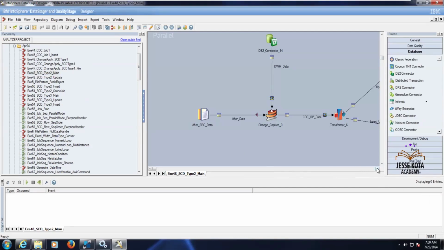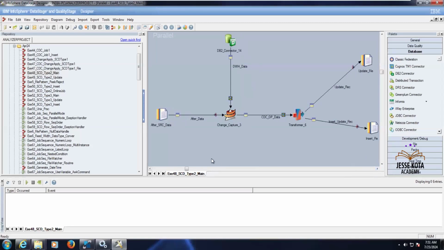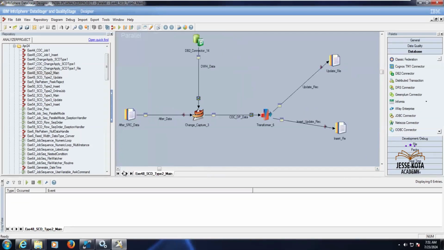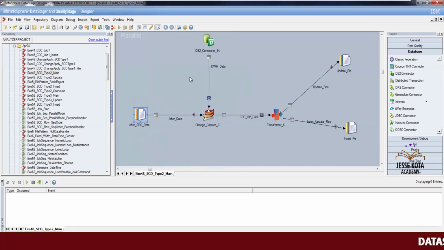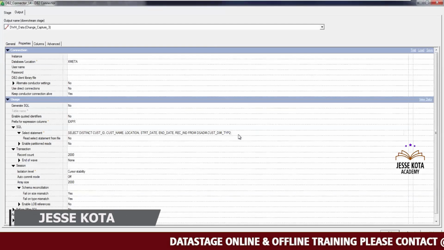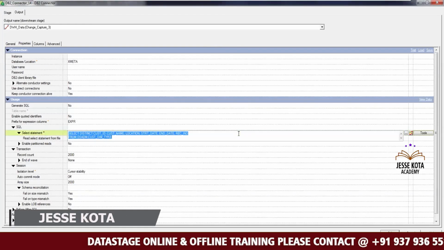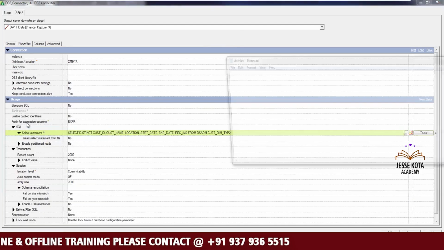So here we have to create the table first. Here this is the source data, and this is the data mart table data. This table is deleted actually. These are the columns. We need to create the table first.